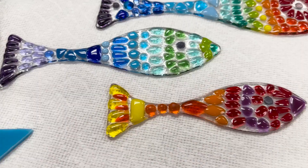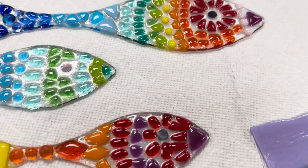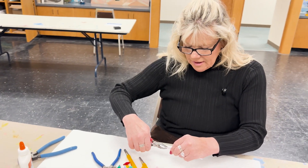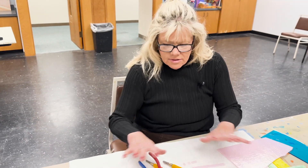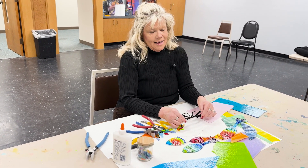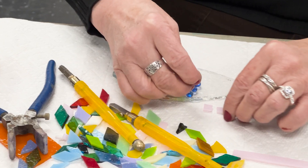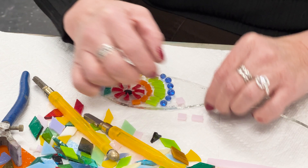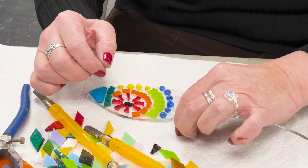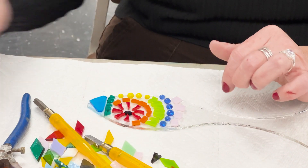I've been around glass my whole life. I spent a lot of my childhood with my grandmother and I was really lucky enough that even at a very young age she let me into her studio. She let me touch everything even if it was sharp or hot, and it made me feel really special, and so all my life I've done this. I will never tire of glass, I will never stop being fascinated by it, and I'll never stop learning about it. I'm just really excited to start to be able to share this and teach.